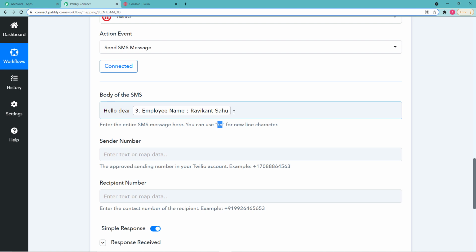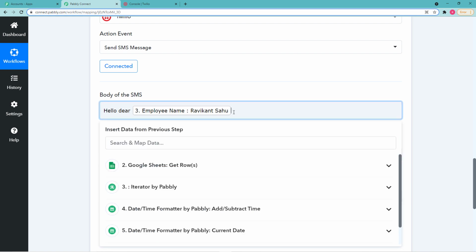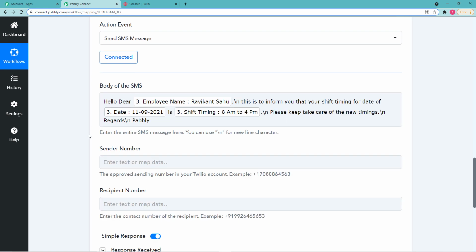So just put a slash like this and put an n, and after this you can continue your message and a new line will get entered in your message. So I am writing hello dear. So I have completed the body of the SMS.